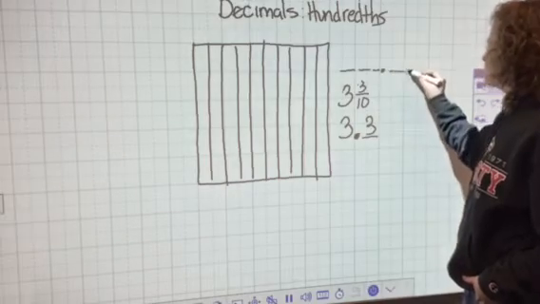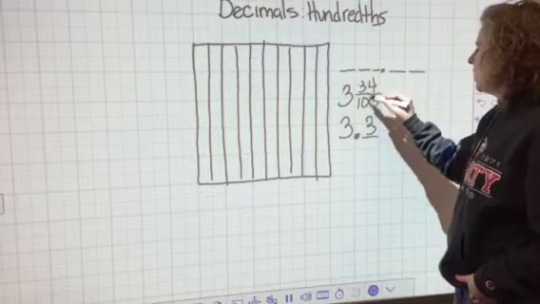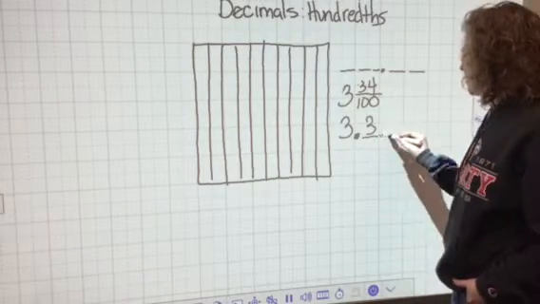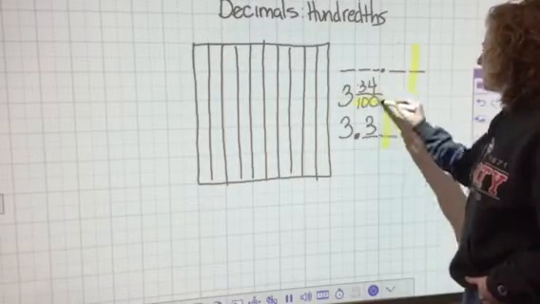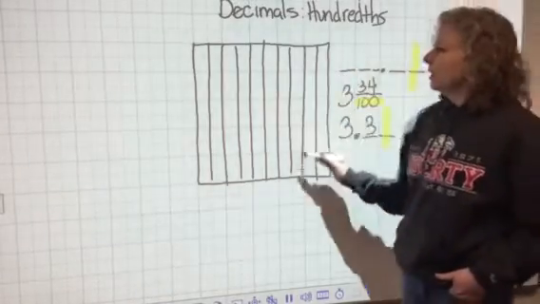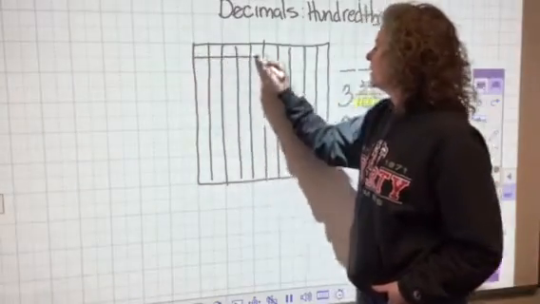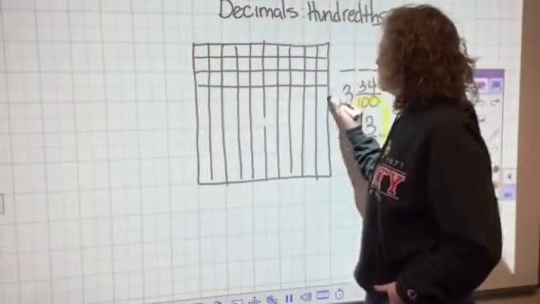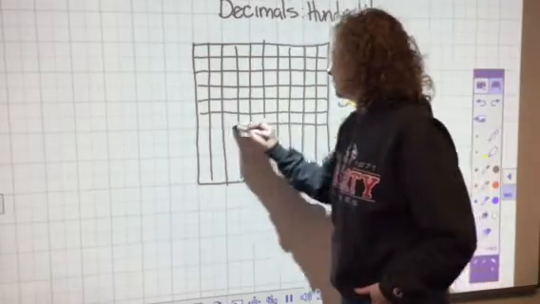Well, now we're not dealing with 10 as the denominator. We're going to deal with 100 as the denominator. So this is the place we're going to be focusing on. So we've got our square up here. It's in 10 different pieces. But in order to go with hundredths, we now need to break it into 100 pieces.